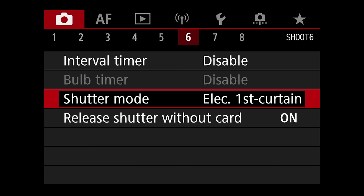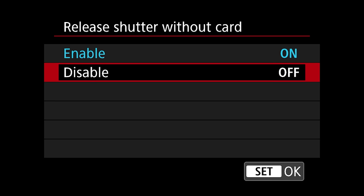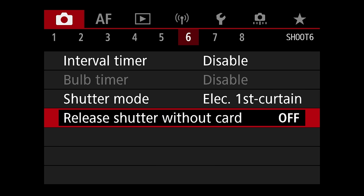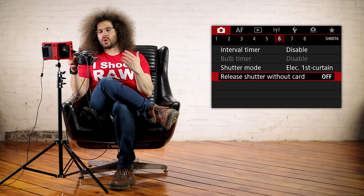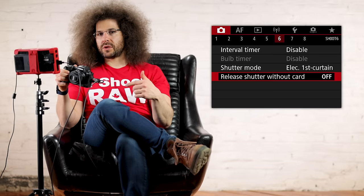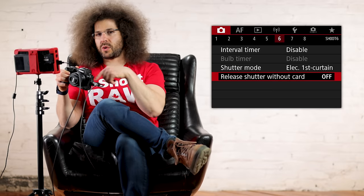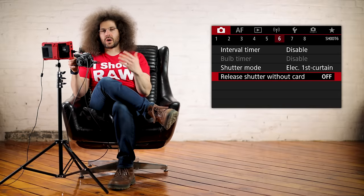All right, moving on, we've got release shutter without card is currently on. I still don't understand why that's always on. Basically, what that means is you could take pictures without a card in the camera, which means you're not actually recording anything. I mean, you're technically taking pictures, but they're not recording to anything. So why would you even want to risk that?